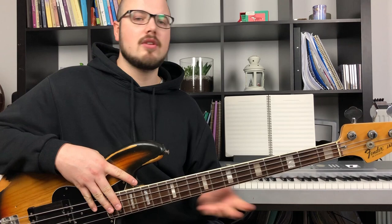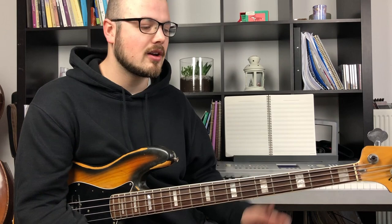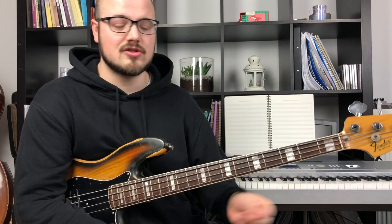You can use this — we did it in F sharp 7, but if you know how it works with the degrees: 1, 2, chromatically to 3rd, 5, 8, 6, 5, flat 3, 1, 6, 5, flat 3, 3, 1 — then you can transpose it and play it in other keys, like in G7 with funk, or C7, or whatever. I think that's really useful to know it like that, not just by the names of the notes.